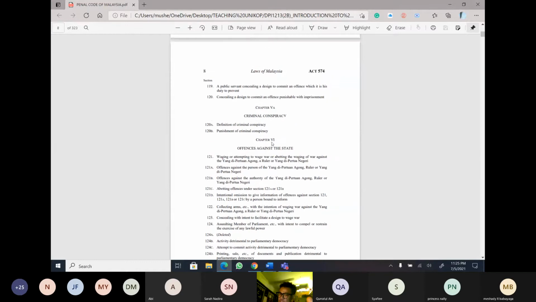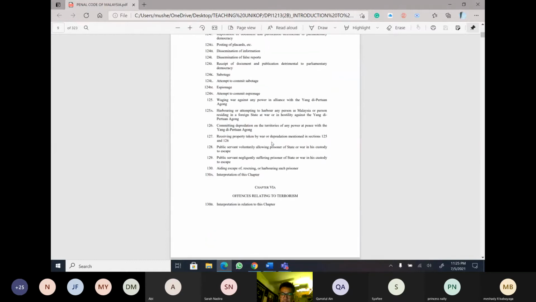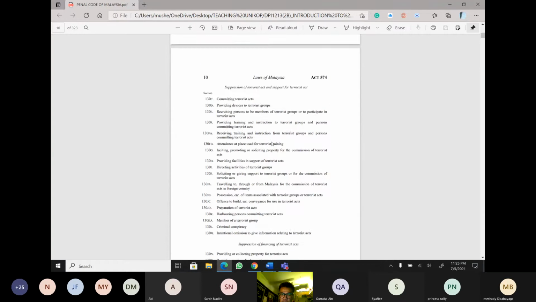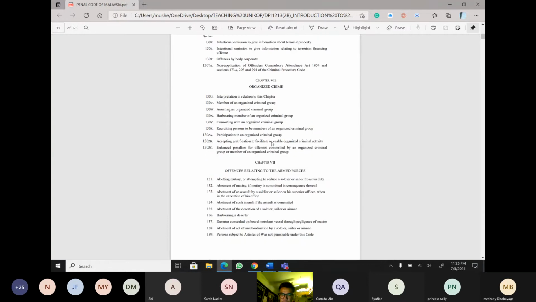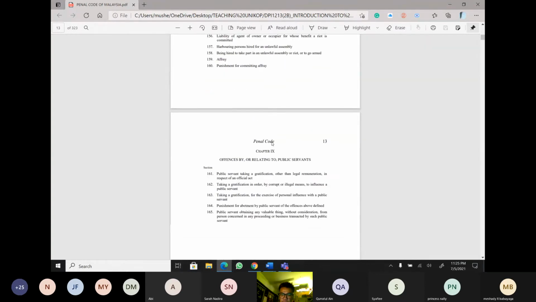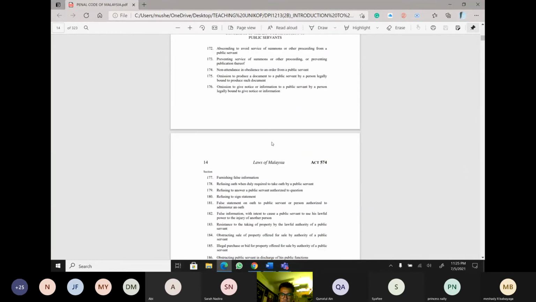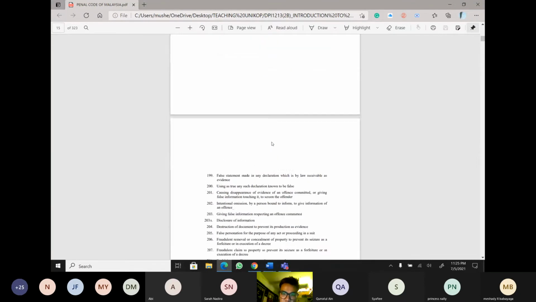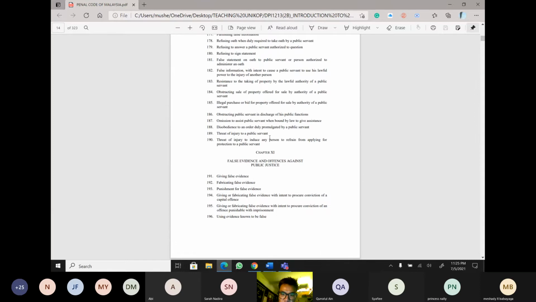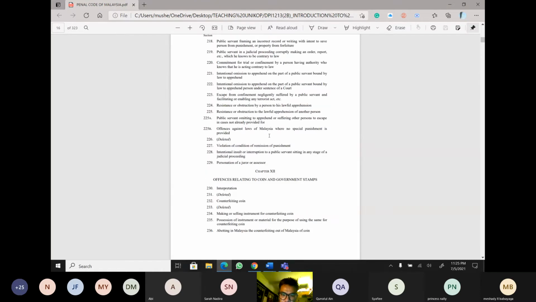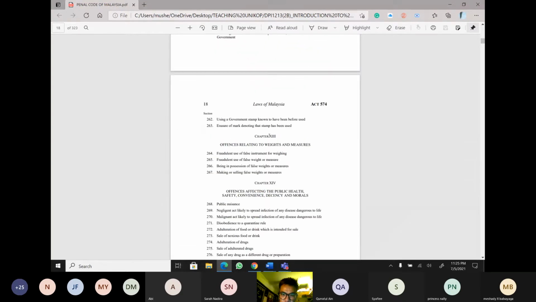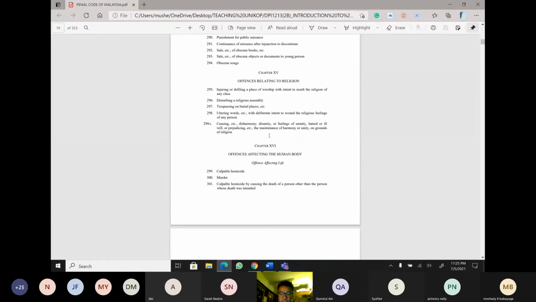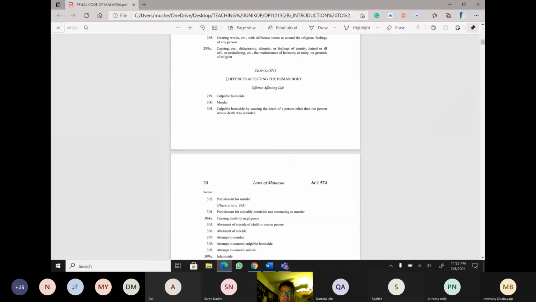Batman semua tinggalkan, ada dekat start daripada I think this one. Organized crime bukan. Dia 300 lah, start daripada 300 lebih. Kira-kira apa justice bukan, start daripada sini. Bukan, bawah lagi. Public health after this. Religion, human, this one. You start dari sini sebenarnya. Offences affecting the human body.